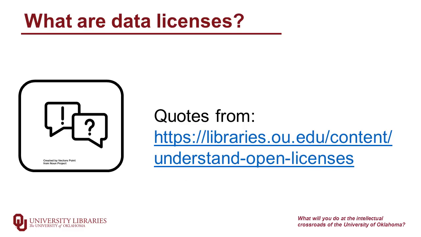This resource, the OU Impact Challenge, has a really great chapter on understanding open licenses. The Impact Challenge says that copyright is the intellectual property law that protects creative works from theft and misuse. In effect, the authors are keeping all the rights. The chapter further goes on to say that licenses allow creators to grant standing permissions to anyone who seeks to use their work. This means you already have some permission to use the work. There is no need to search out the creator in order to use it. To read more from this chapter, please go to the link on this slide.